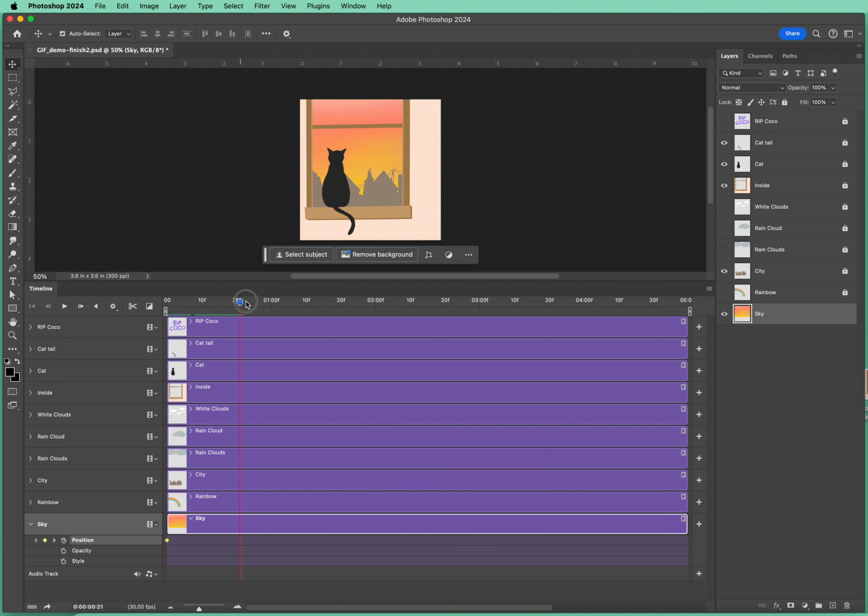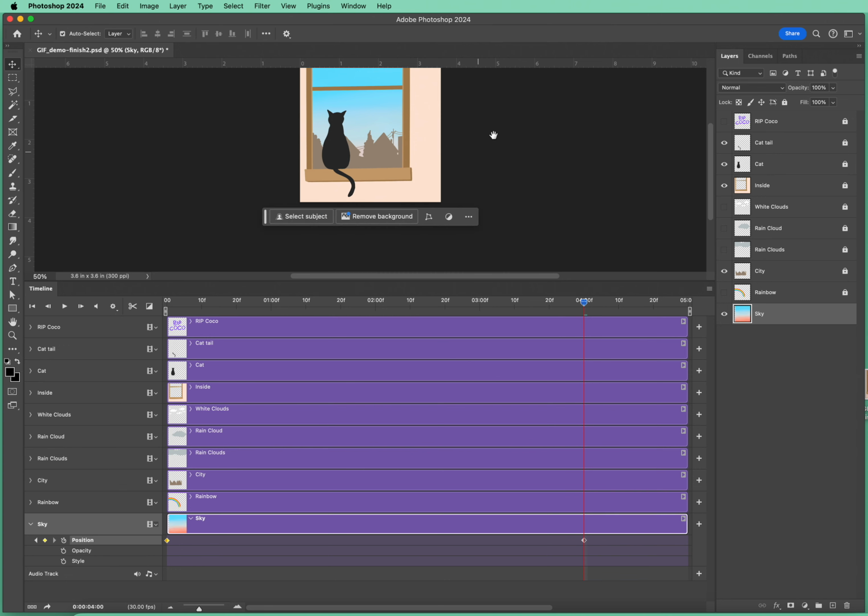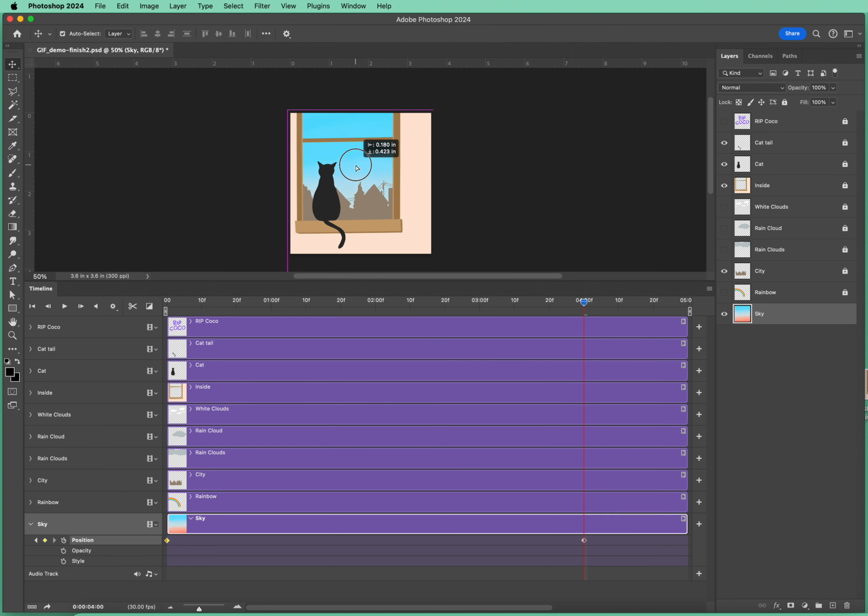And now I'm going to scroll over to about 4 seconds up at the top of the timeline. And I'm going to click and drag my sky layer to, I don't want it off the screen, but almost, so that we get the blue sky at the end. And when I changed the position of the sky, it made a new keyframe for me, right?